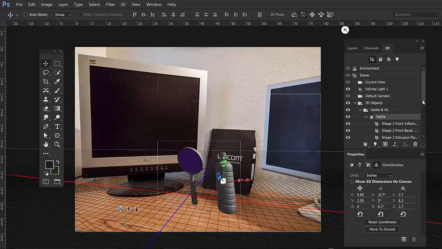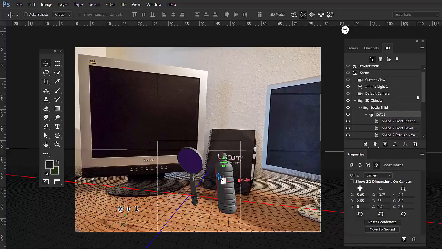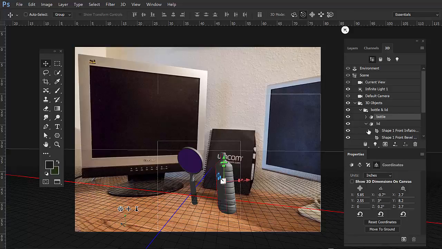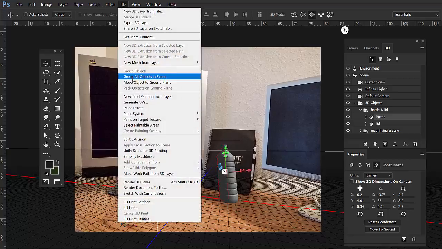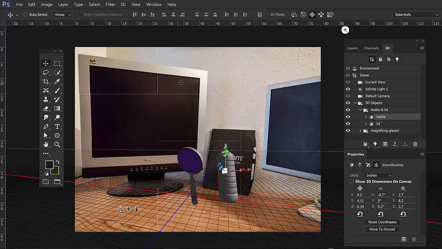So if I go to the bottle, there's no way to really reset that. That will be a nice feature inside of 3D in Photoshop where we can reset this, but use your tools, go to my move tool, move it straight on up. I can do this manually, and if I need to set it on the ground, remember 3D, move objects to ground. Okay, and it's there. I'm going to go over here to my rotation on the Z-axis, place it right about there.